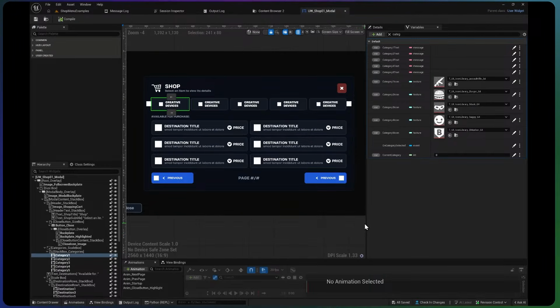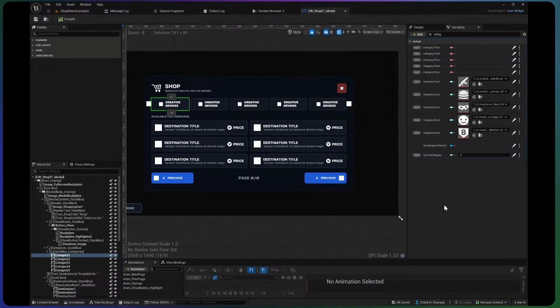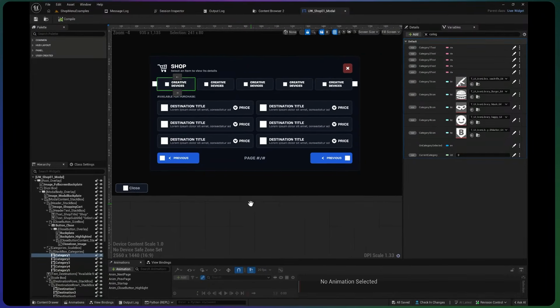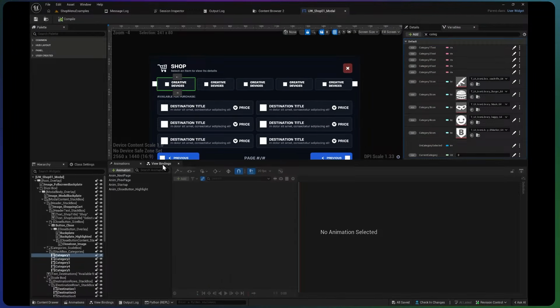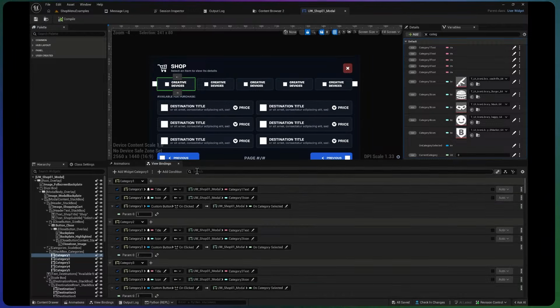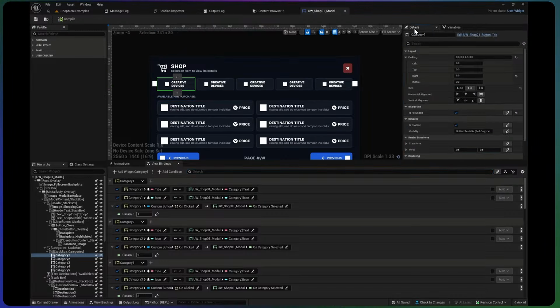Let me jump to UMG a little bit. Now, there's a lot of Verse data here. This first example is probably the most complicated one of them. There's a lot of bindings. So actually I can probably search for this. Oh, actually there it is, I see it at the very top. So category 1. Category 1 is a widget, it's this tab.